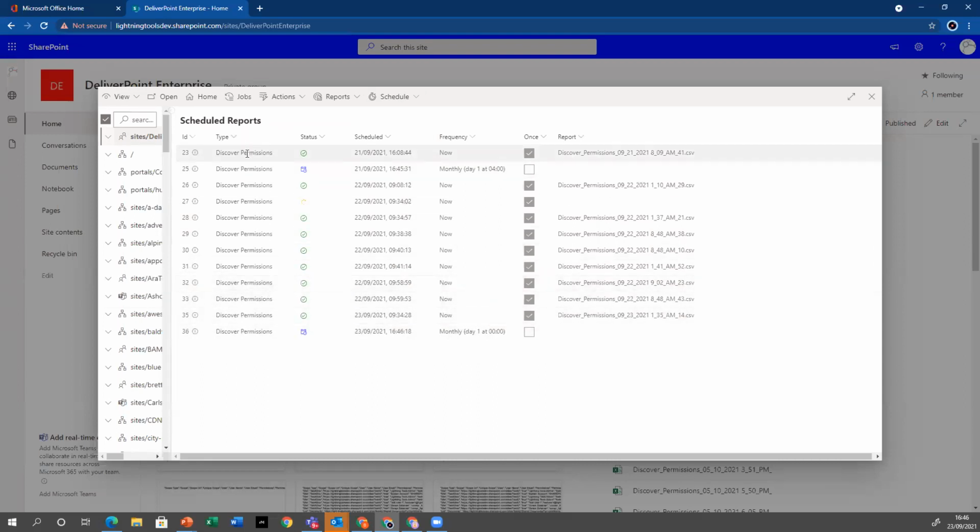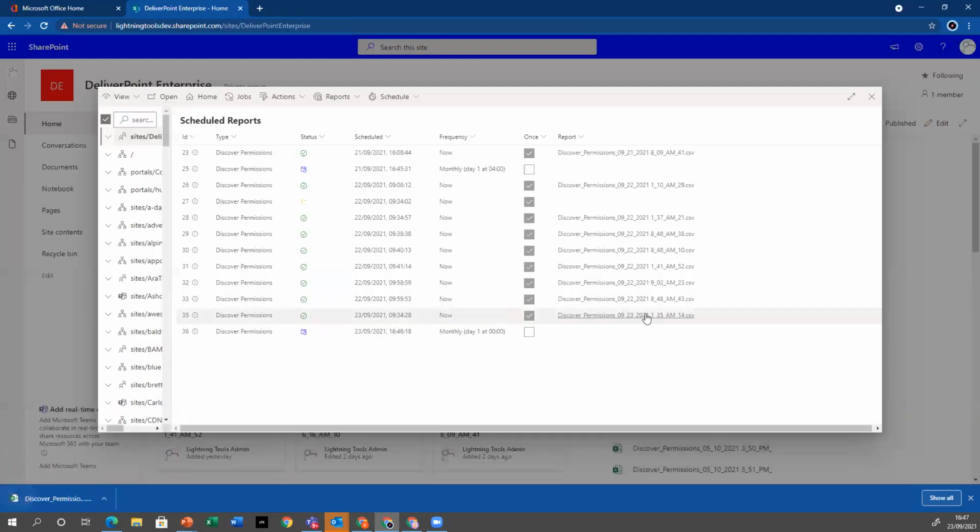So in this case, it was Discover Permissions. The one that I've just created, I can see is scheduled. It's not actually completed yet, but it's going to run on day 1 of the month at midnight. However, previously to that, I ran one at 9:34, and you can see that that is ready. And I can access it by clicking onto the CSV file. So that will actually open up that report for me.